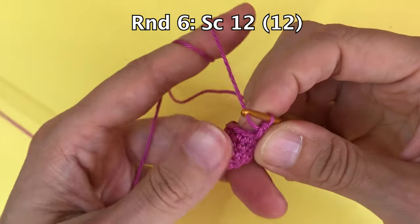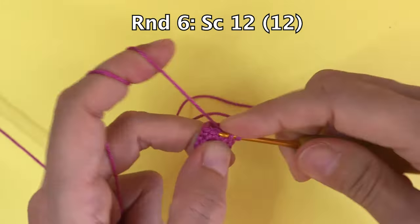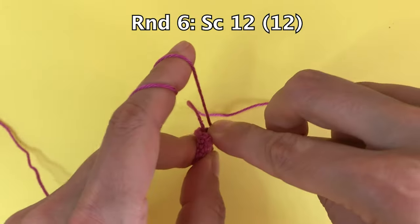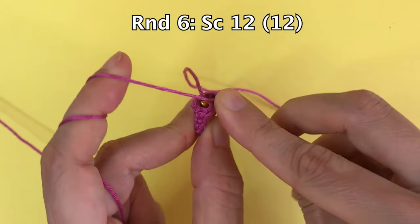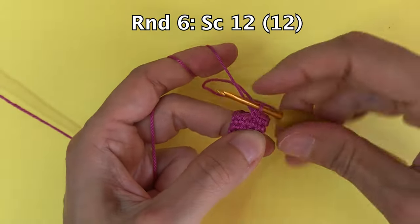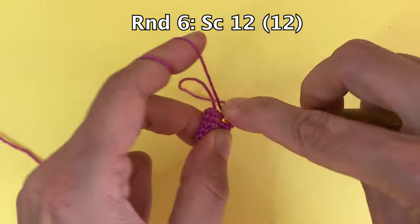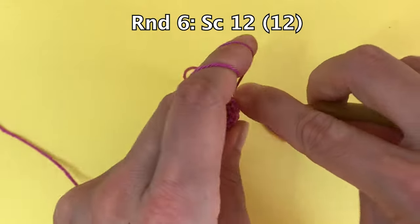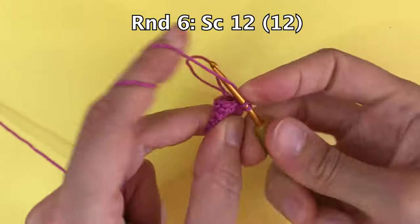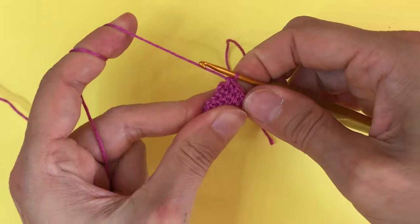So now in round six, we simply single crochet in all 12 stitches. So that's one, two, three, four, five, six, seven, eight, nine, ten, 11, and 12.